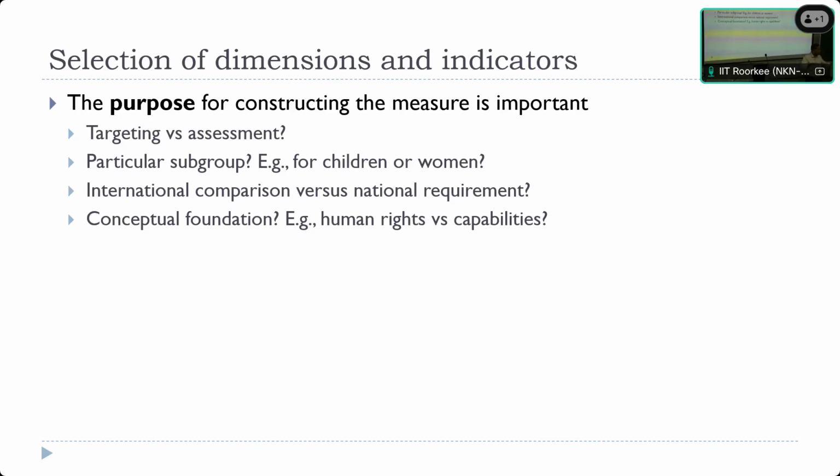It does not go beyond states. So for multidimensional poverty, if you want to go to district level, DLHS or the NFHS, they are the options you have. But then for each state, they have used the measure to rank all the districts and all the states. The question is, are all these indicators relevant for all states? I mean, use of heating, for example, may be relevant in North India, may not be relevant in South India.